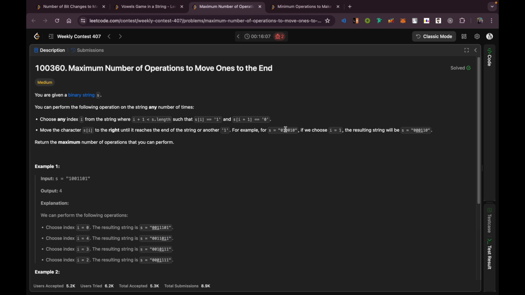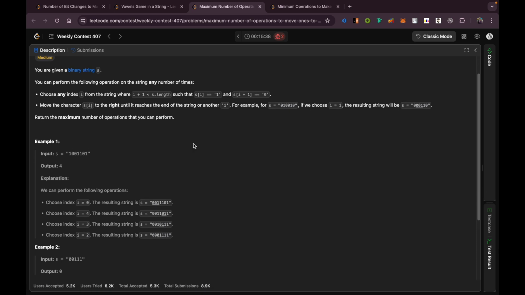So in this operation, we picked a 1 and rolled it to the right hand side until it stopped, either at the end or at another 1, you can say a wall or brick of 1. That is counted as one operation. How many such operations can you perform? If you can perform many, tell me the maximum number of operations you can perform. That's the logic. So the maximum number of operations we need to perform to move ones to the end, that's the whole idea behind this.